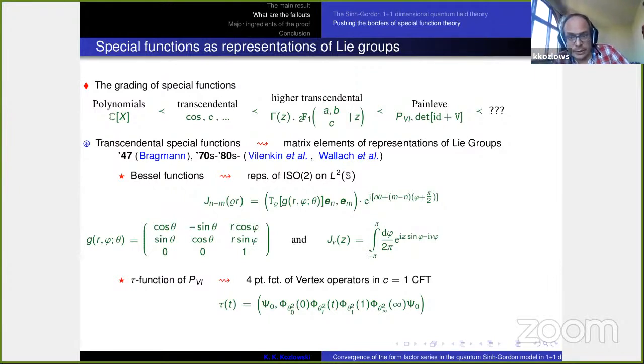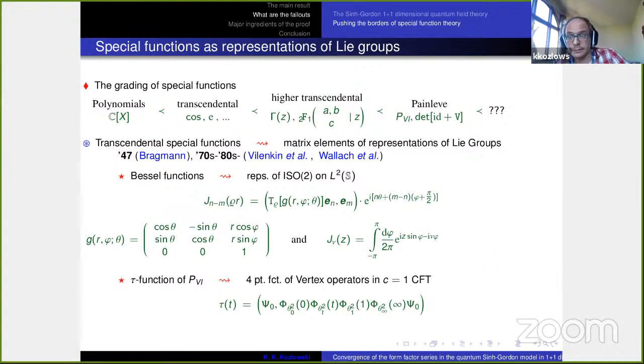And then if you take a natural basis of this space, say given by the Fourier coefficients e^{inθ}, you can construct a representation of this motion group, which depends on some external parameter rho. If you evaluate this representation on this group element and dress it up with some factors depending on theta and phi, which enter in the parameterization of the group element, then you get exactly the Bessel function of the first kind, whose integral representation I show here. But this interpretation is not just limited to higher transcendental functions.